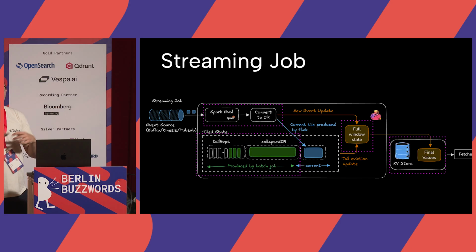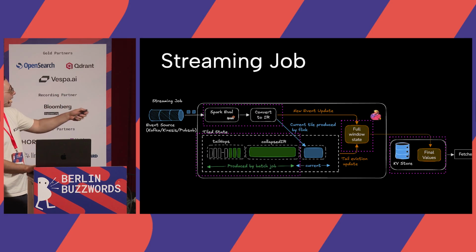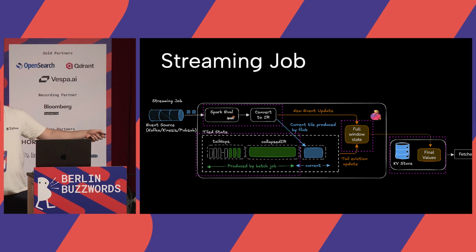So again, it's going to take that, identify the bucket, some count pair, and then two things happen. One is that as new events come in, we update the final state per key here. And then also as time moves, right? This is one of the nice things about the newer Flink versions. As time moves ahead and events fall out of the tail, we can also do this tail eviction update.